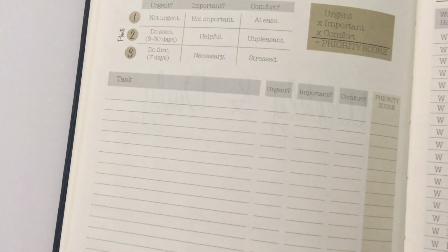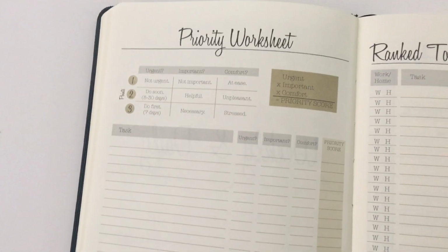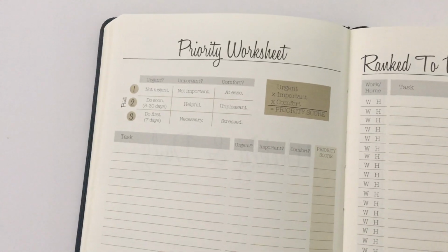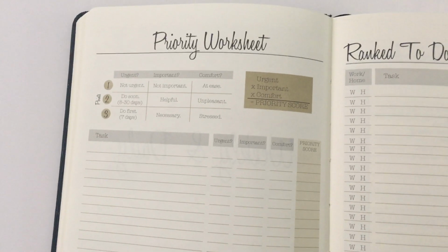I reckon that's about 5 mil. I will measure it and include that in the blog post, which will be linked down below. You can put if it's urgent or important. So just really good way to prioritize your list. If you've got a lot of stuff going on and you tend to just do a brain dump list and you're like, what should I start on first? Then that's a good way to sort it all out.